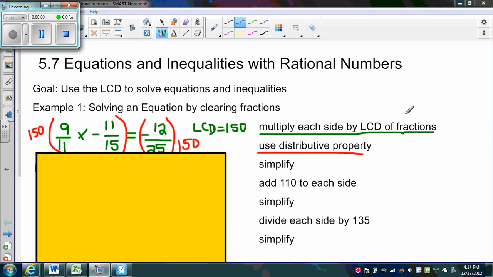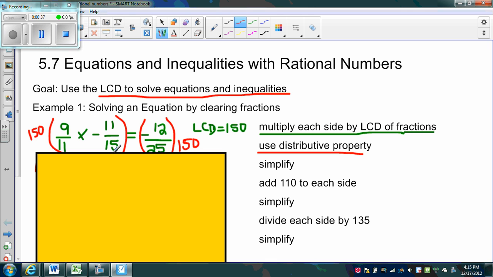All right, we're at 5.7, which is the last section in this chapter. So this may seem complicated, but what you're going to learn in this section will really help you simplify complicated problems. And we're going to be going back and using the LCD to solve equations and inequalities. And the way we're going to do this is we're going to clear the fractions. So our goal is we're going to get rid of all of these fractions so then we can solve it more easily, just like we're used to.